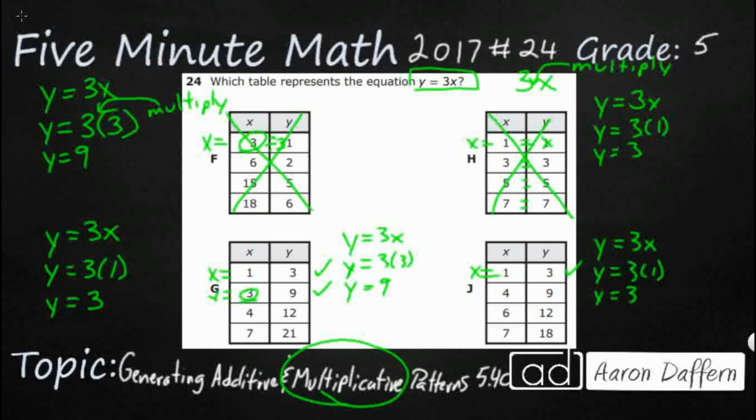I'm going to move that right over here. Y equals 3x. In this case, we're going to let x equal this second row of 4. Y equals 3 times 4. Nope. Y equals 12. You know what it looks like they did? They just added. This was like a plus 2. This looks like it's a plus 5. I'm not even sure what that pattern is. It's not really a pattern. So we could just kind of shortcut it there and say 1 times 3. Yep. 3 times 3. Yep. Let's check 4 and 7 times 3. Looking good. Yep. My answer is G.